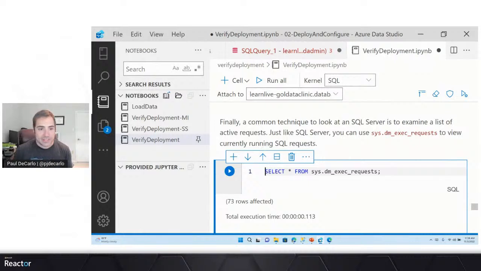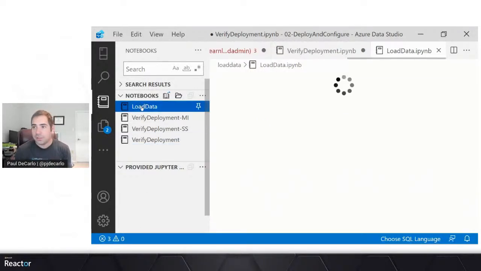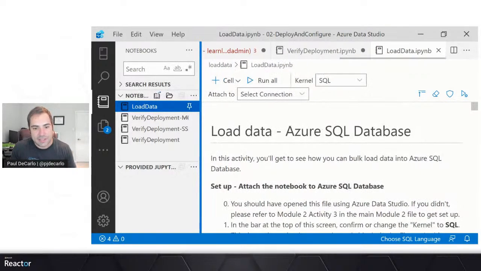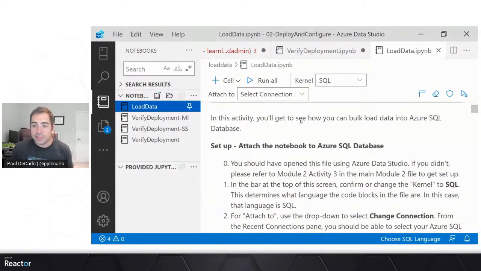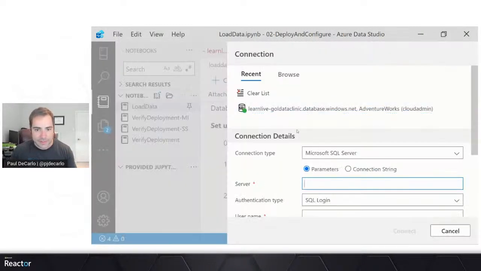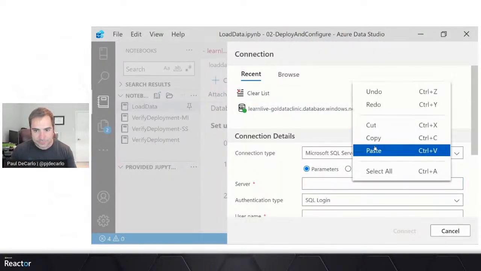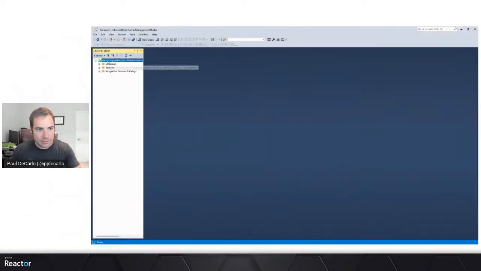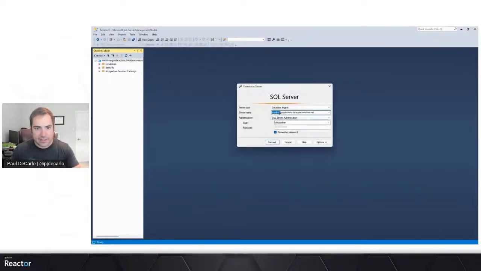Now, to do that, we can simply click on the Load Data notebook that should be available. That was part of that GitHub repository of lab content. And similarly to what we did before, we're going to set the kernel to SQL and attach to our existing connection. Let me copy that connection string.